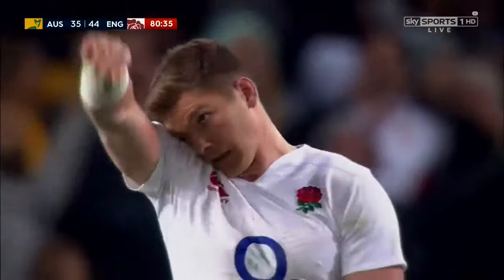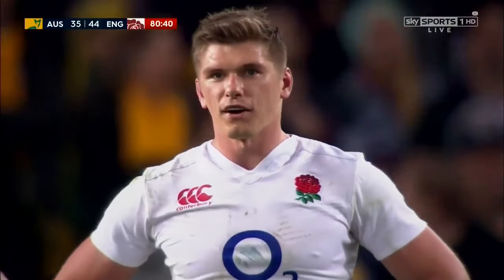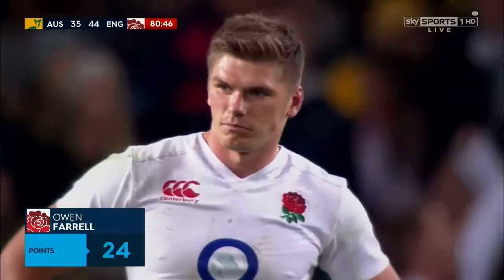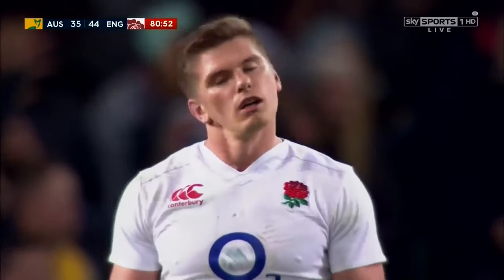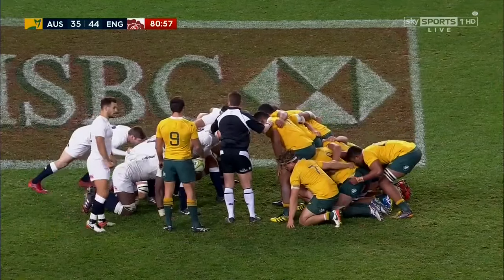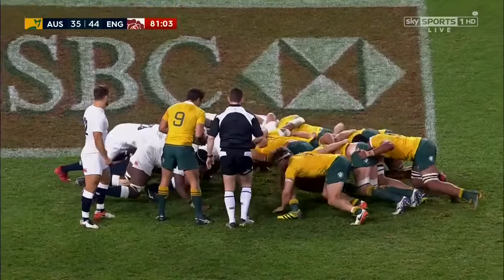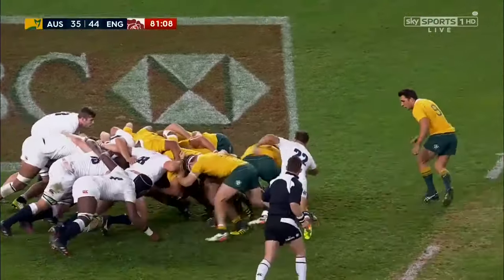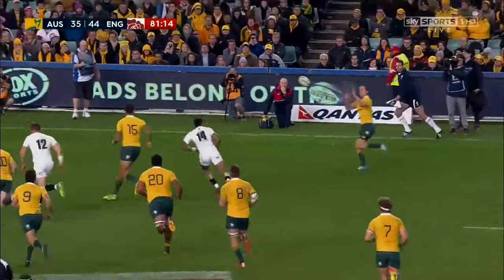It is right up there, as you say. There are a few moments in English rugby history on foreign soil that have felt like this. 24 points again. This eclipses the effort in 2007 when England got to the World Cup final. They did brilliantly in the quarter-final when they beat Australia in Marseille. They beat France in the semi, but to come to Australia and do it once, twice, 3 times is exceptional. 13 years of coming south and nothing of any real note along the way, apart from some real hidings.